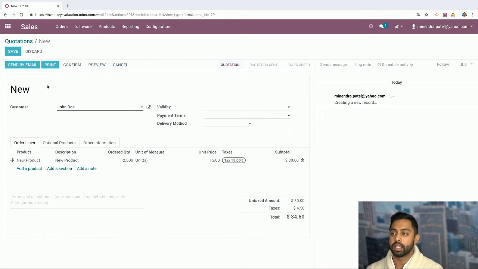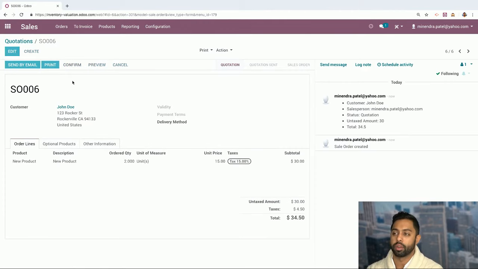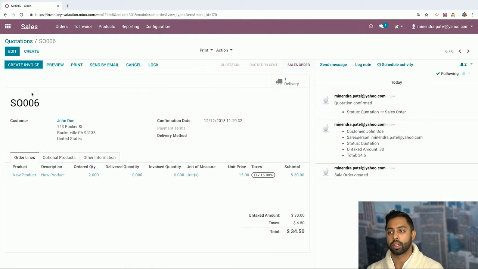And we're going to save this in, and we're going to say that we've confirmed it. We can skip all the necessary points. I've set this up to create invoices based upon ordered items and not delivered items.